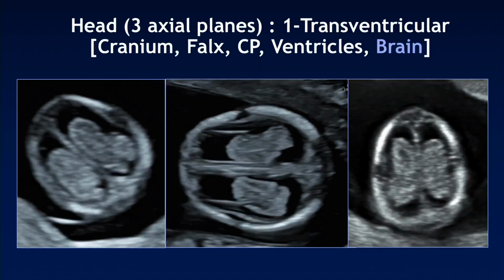You need to evaluate the head, and I've tried to list the components in white as what are currently required in this new practice parameter, and those in blue as if medically indicated. Obviously, because it's to be done by providers with extensive training, this practice parameter is more important than a list of items. The list is the basic minimum, and then if you have a patient with an issue, then you have to go beyond that minimum.